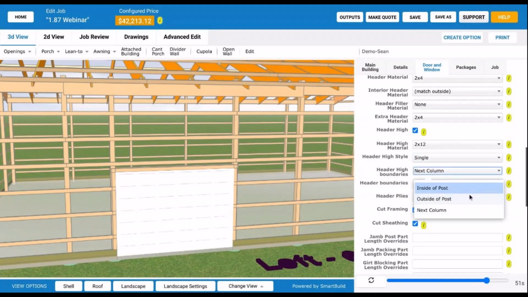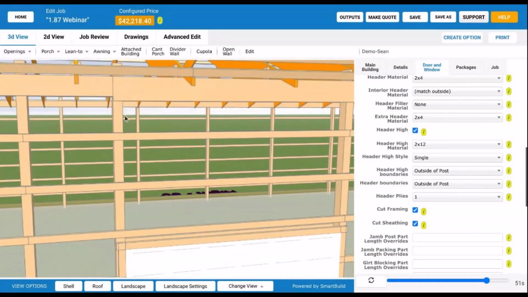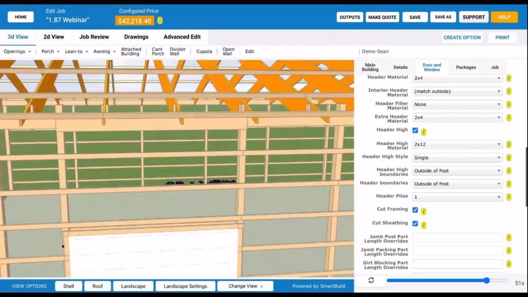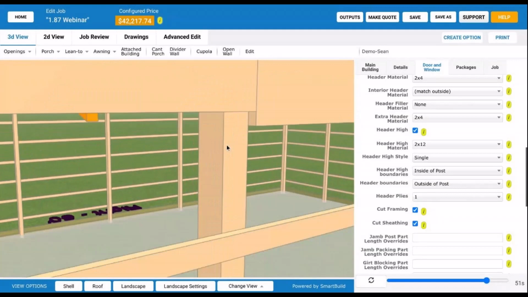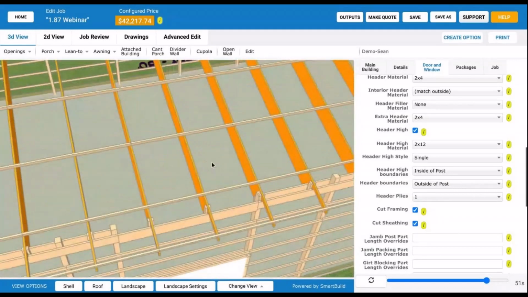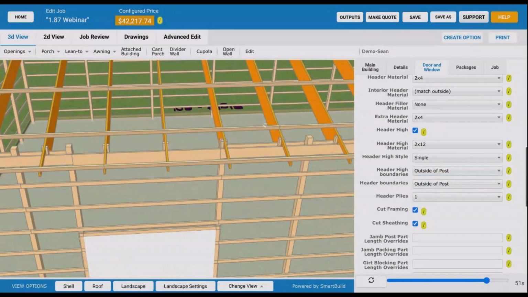Then there's just a few of these. Right now, next column, that's going to be like the next supporting column. But you can say outside of the next post is really what that is, and it is going to consider these posts for the opening as the next post. So if you want, you can change that to where it's going to the jam post. There is also this inside a post. There's probably situations where people want to use this, but in this particular case, it probably doesn't make sense unless we have some sort of hanger or something. I don't know, but you can take it to the inside of that post if you have a reason for that. Maybe with some different types of headers that might make sense, but probably going to stick with these other two. So you can change that now. You can also set that up as a default one way or the other in your framing rules.